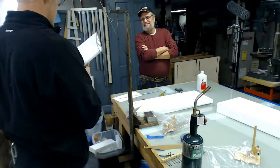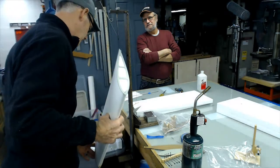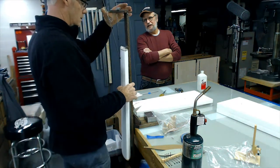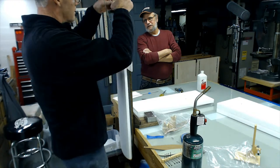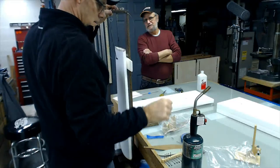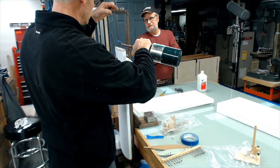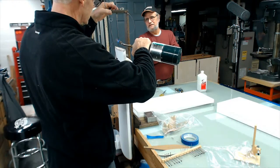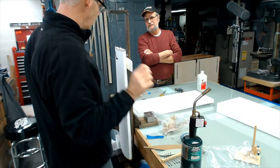So I start at the root, and what I do, I set that pin wherever I want it to come out. I set the wing on the pin. Right. It's not critical. I like your little clamping method there of holding the core in place. Yeah, that's just in place. Quick. That's better than drilling. Faster and cleaner. Well, when I do a stab or something really small, like a half-A wing, I need a small hole.